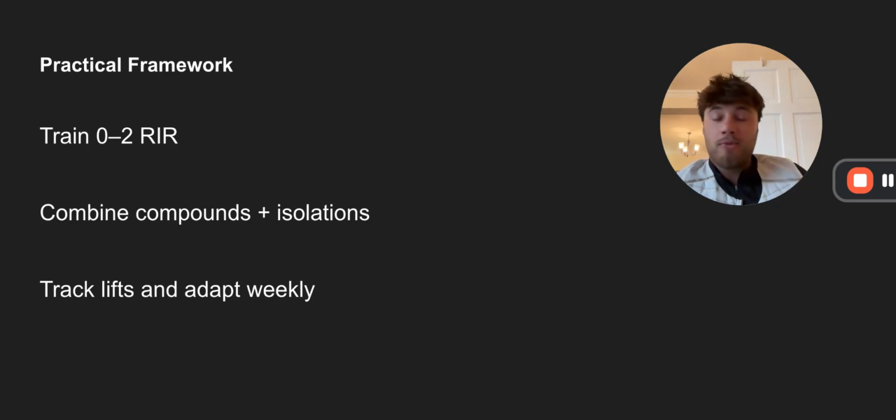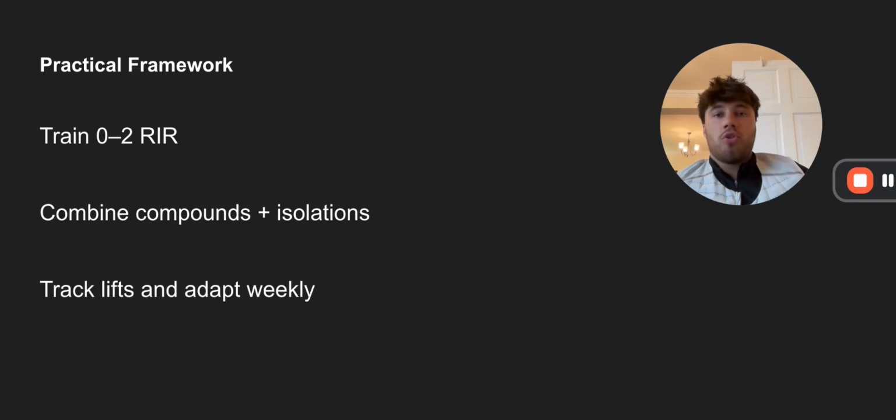And then we have multi-unit recruitment. So how do we do that? You should be throwing your answers at me right now. I feel like I should have a Kahoot quiz or something. So how do we recruit the maximum amount of multi-units? We train 0 to 2 RIR. We train hard. Because we know the type 2B fibers, which are generically the bigger fibers, are not getting recruited. They are staying untouched unless you are training to a good level of intensity.